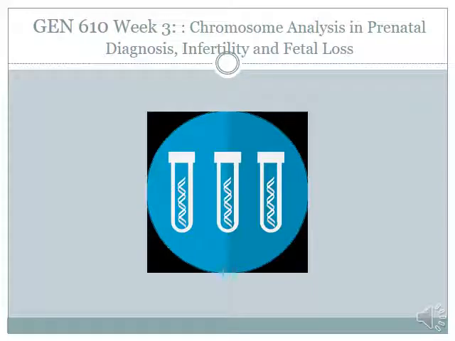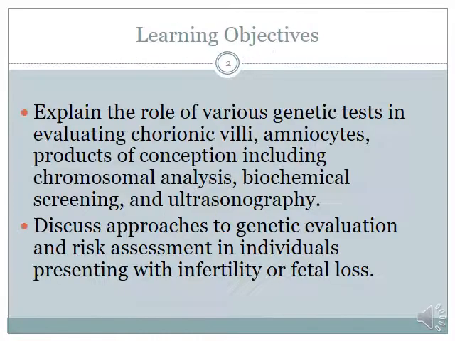This is week 3 of Gen610, chromosome analysis in prenatal diagnosis, infertility, and fetal loss. The learning objectives for this week are to explain the role of various genetic tests in evaluating chorionic villi, amniocytes, products of conception, including chromosomal analysis, biochemical screening, and ultrasonography. Discuss approaches to genetic evaluation and risk assessment in individuals presenting with infertility or fetal loss.